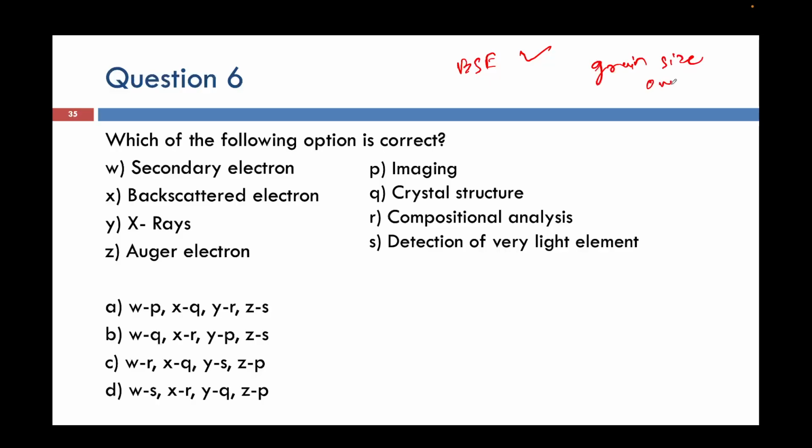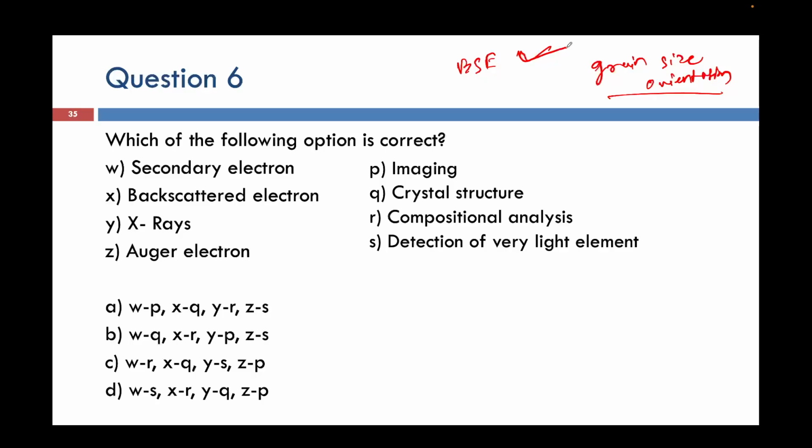BSE is used for grain orientation. That question was which one is used for the measurement of grain orientation. The BSE signal is used for the measurement of grain orientation. I will upload that slide also after the completion of this tutorial. But that was a mistake from my side. So SE is not used. BSE is always used for grain orientation.